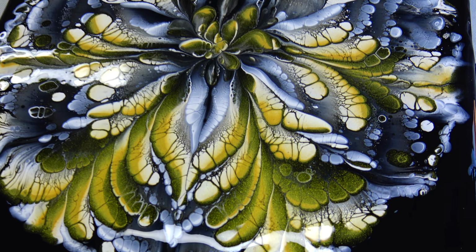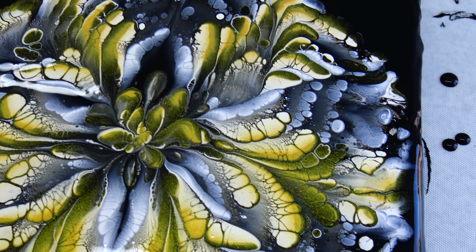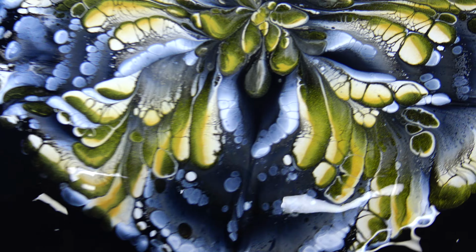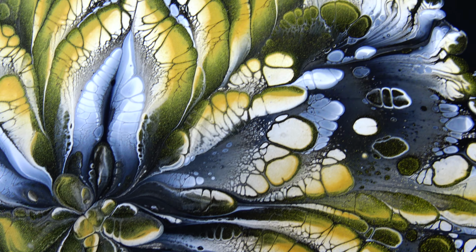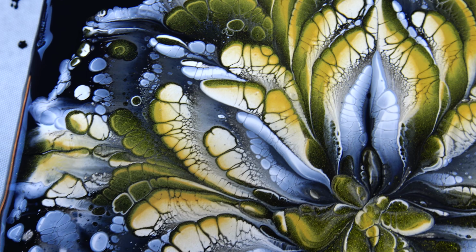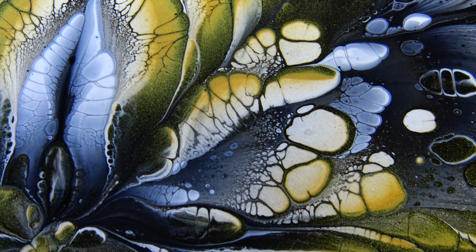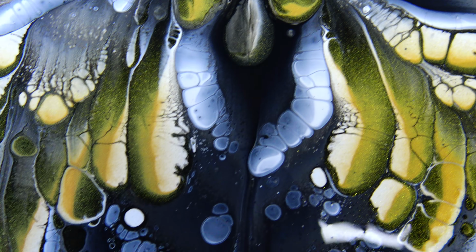Sorry for the glare. I did get some of this, I don't know, greenish look with gold and black, but probably not as much if I would use just black and gold, because I want this gold to go over titanium white.